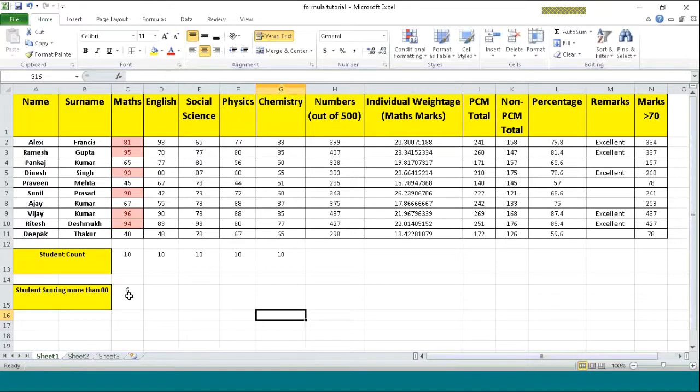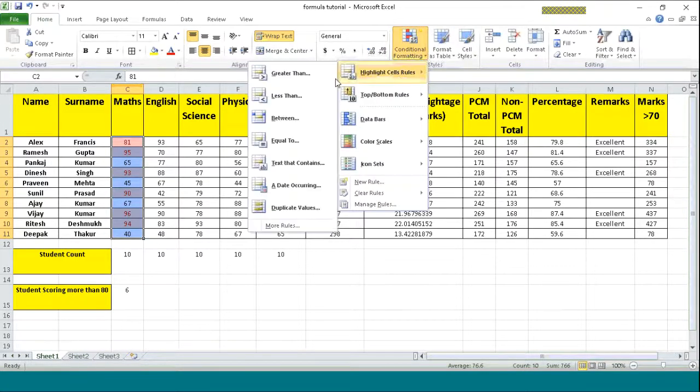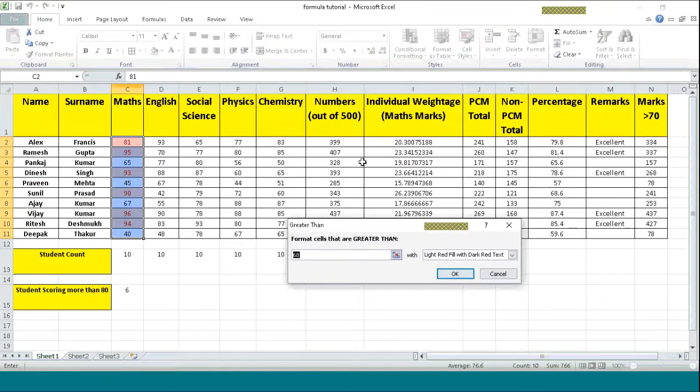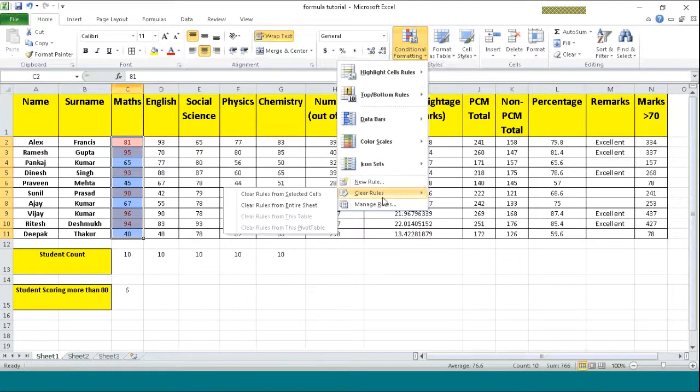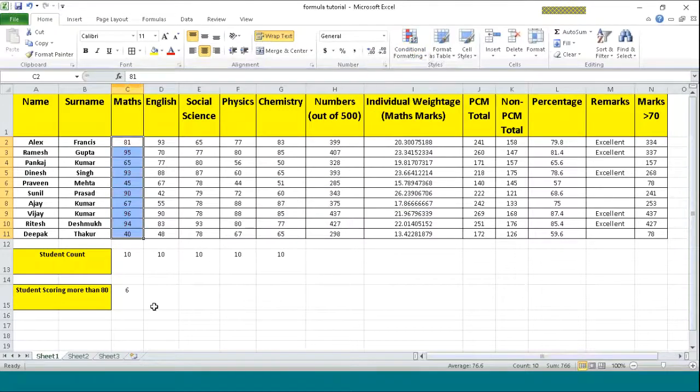So this is what countif did. Wait a minute, I need to clear the rules. Anyways, now this function can also be copied in a similar fashion horizontally.